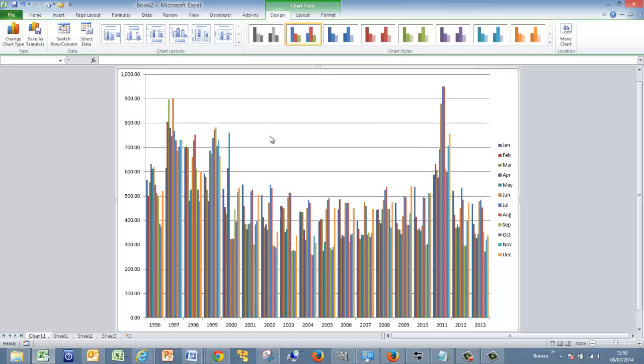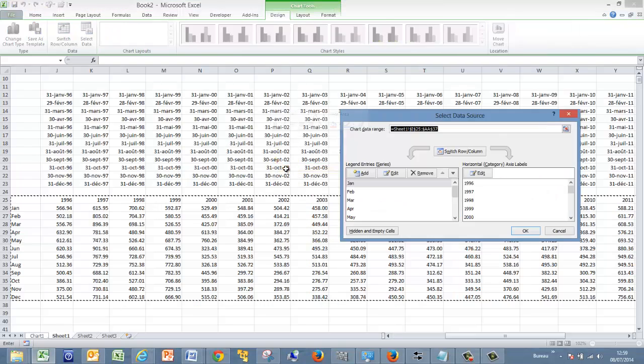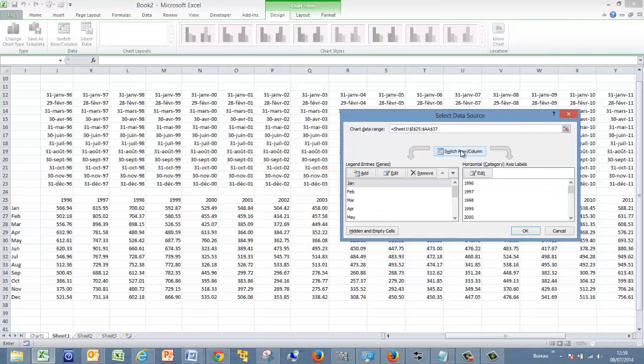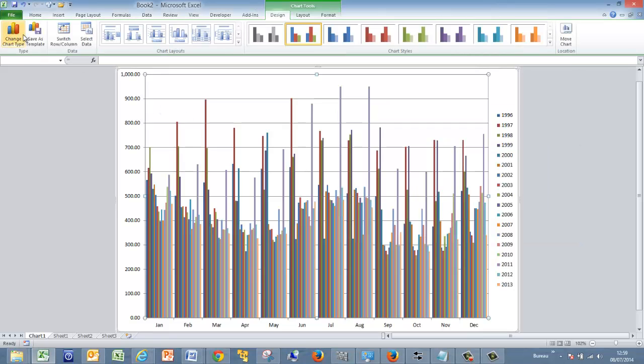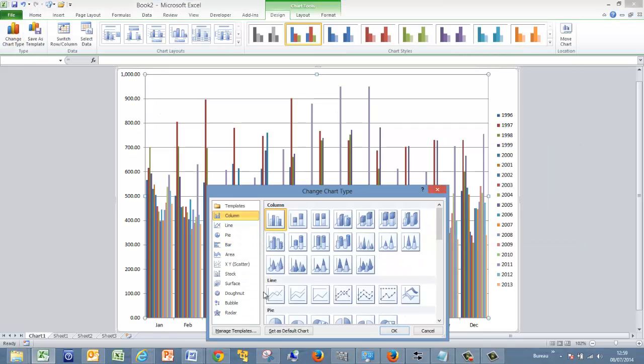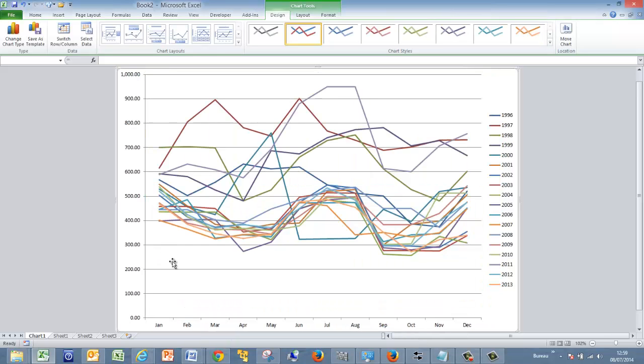I'd like cubic feet to cubic meters. Select data, and I think we can switch out the column, and we can switch it to a line chart and see just how much more. And then finally, let's put gravity in as a constant. That's about 9.8, I think it's 9.78 or something like that.